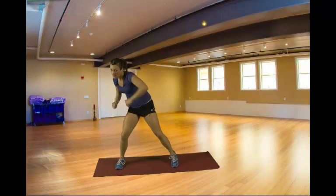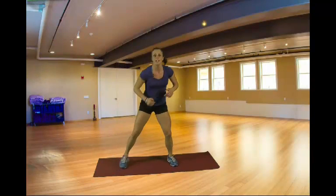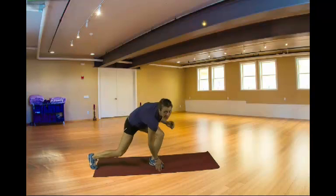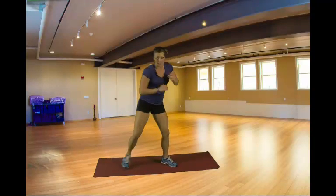Come on. Very good. Now we've got our touchdowns. One of my very favorites, touch and down. If this is too much, nice little punch to the side. And go.